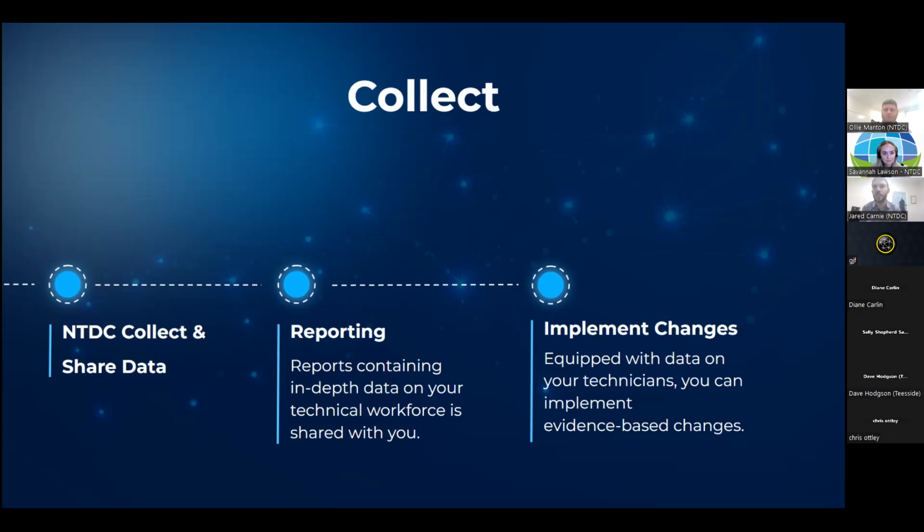So we then collaborate with the university further to work on any more bespoke reports that they might require to ensure that, you know, the key areas of interest from the data that they want to look at are easily accessible to them, so that they can use that data, they can understand it, they can disseminate it more widely amongst the university if possible, and if they so wish to do that. And by doing that, this then enables the organisation to begin implementing changes.